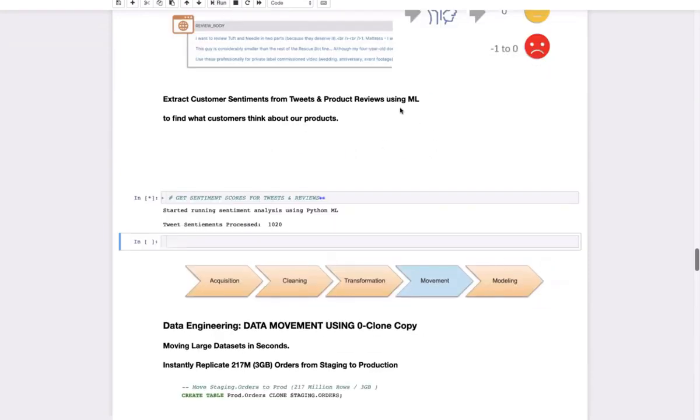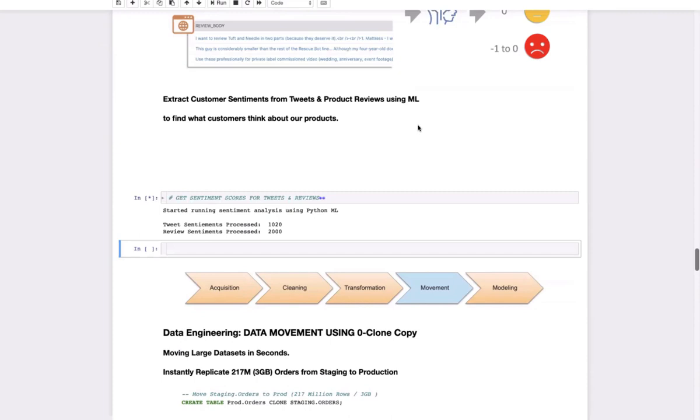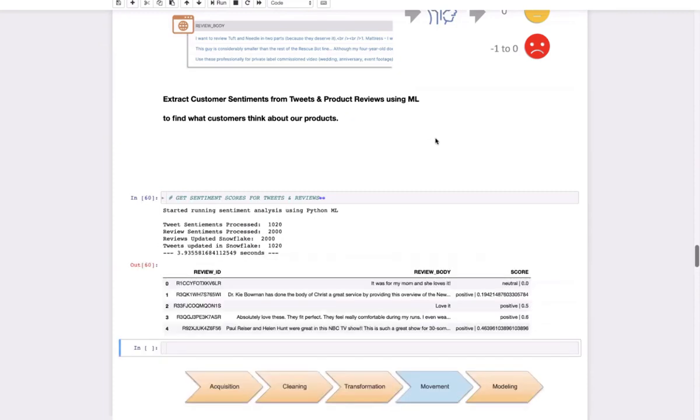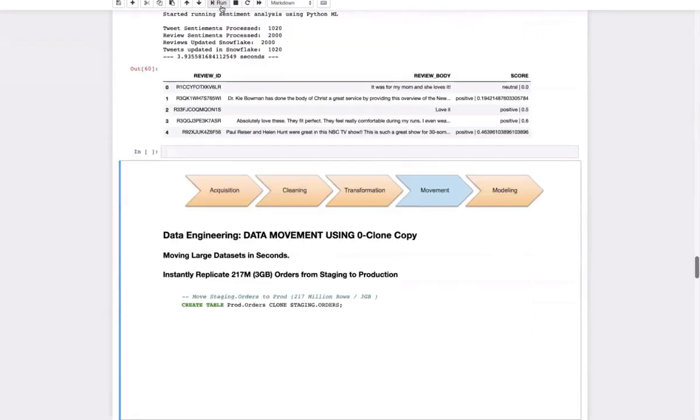Python will read each tweet and product review, run through sentiment analysis, assign a negative, positive, or neutral score along with a numerical score ranging from 1 to -1, and update each record for the marketing department. At this point, we have full access to entire sales details data, access to detailed web visits and e-commerce data. We also have access to tweets and third-party product reviews. On top of that, we can also tell what each tweet and product review means to our company as a numerical score that can be used by marketing and their BI tools.